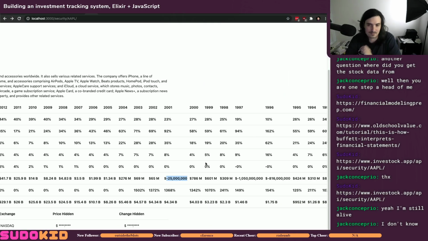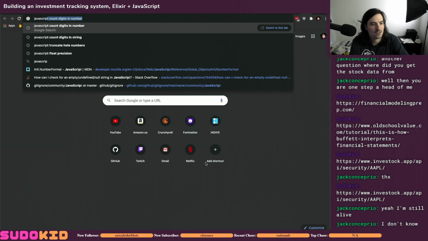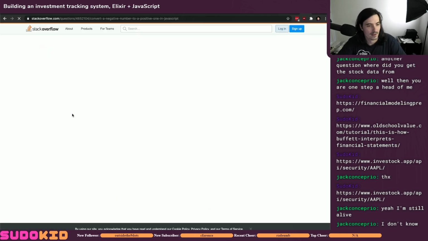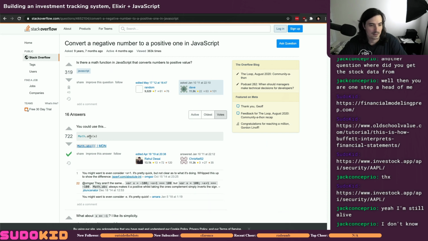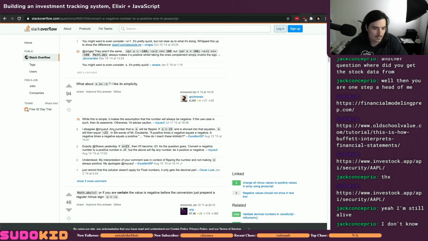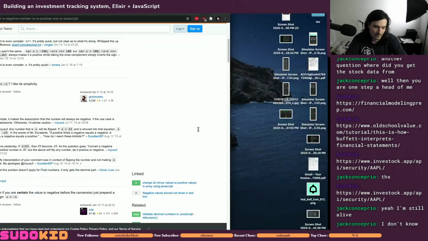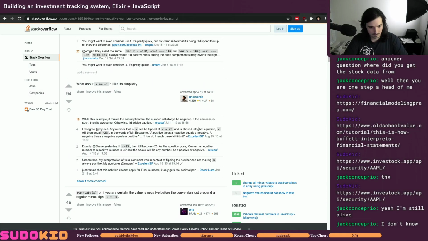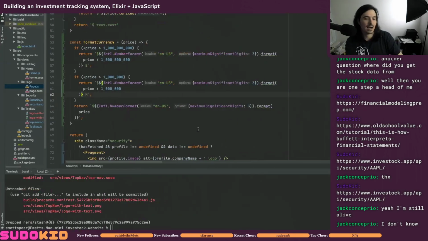It's not working for any of them. JavaScript convert negative no. Oh, you add a negative.